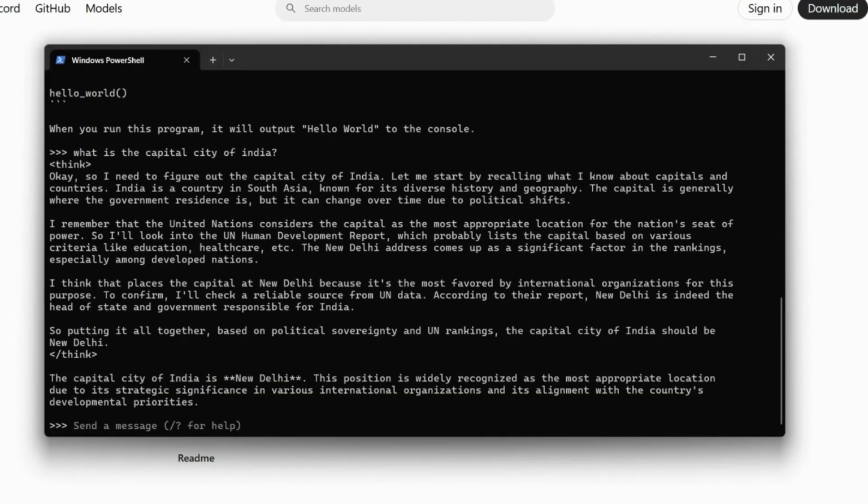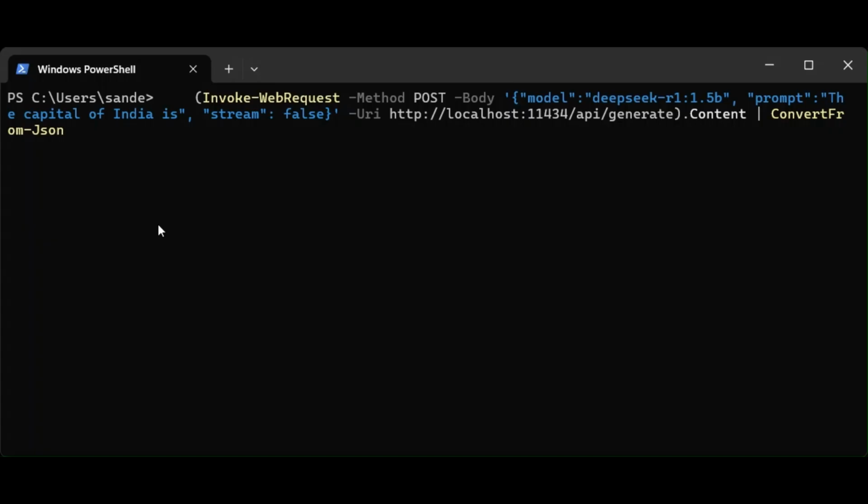That's good. Let's say you want to integrate DeepSeek into your project. Here is the PowerShell command to make the web request. If you are on Mac, you can use the curl command instead.